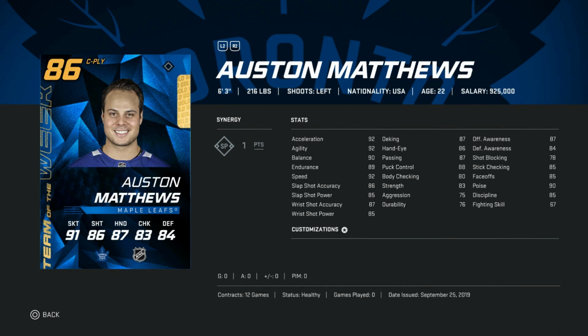It's tough because, again, you don't want to spend that many coins. But 150K isn't terrible for him, especially when you consider Ovechkin, who's going for just under 100. He's definitely more valuable than him just because you can put him at center, and he does have the SP synergy. So, 150 isn't terrible for him, but I have a feeling that going on, this might be a card you want to grab in a couple weeks because he's going to drop in value. Like I said, all Team of the Weeks drop in value.